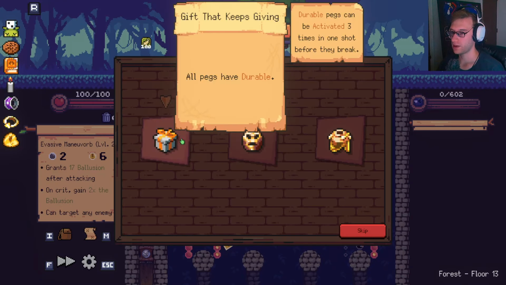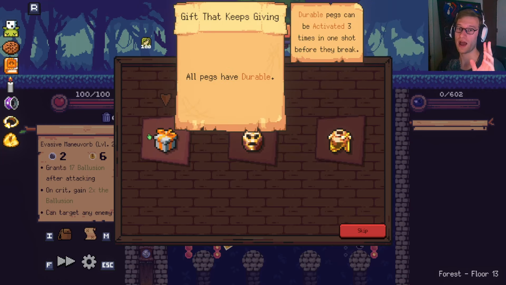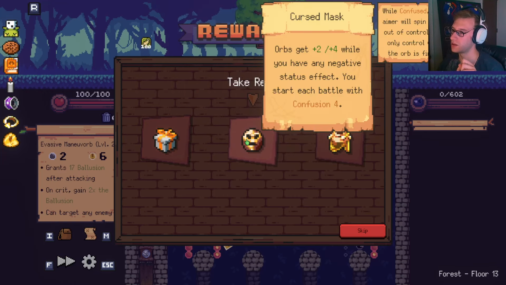Nice. Now a relic. All pegs have durable. Oh, I think that'll break the egg. Like, it's great to have in general. Plus, we have a lot. We have 100 dodge right now. That egg isn't... We don't need it that bad.